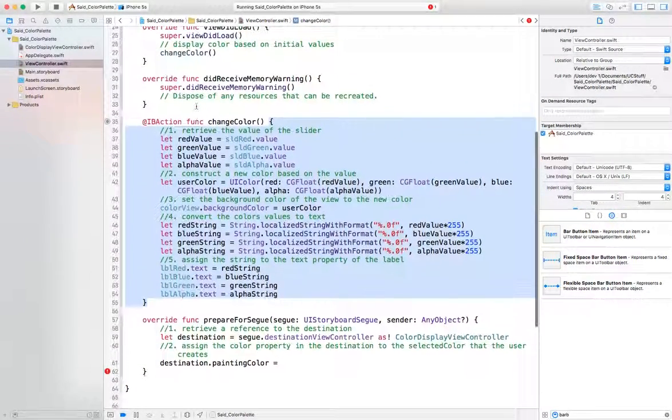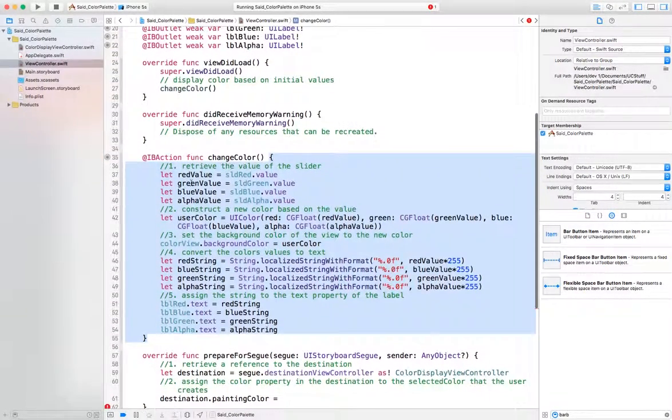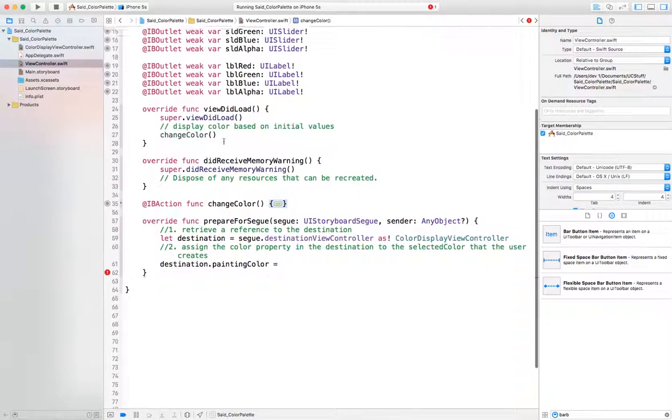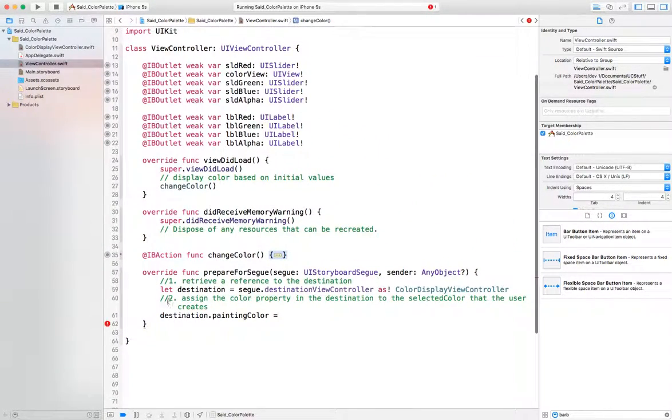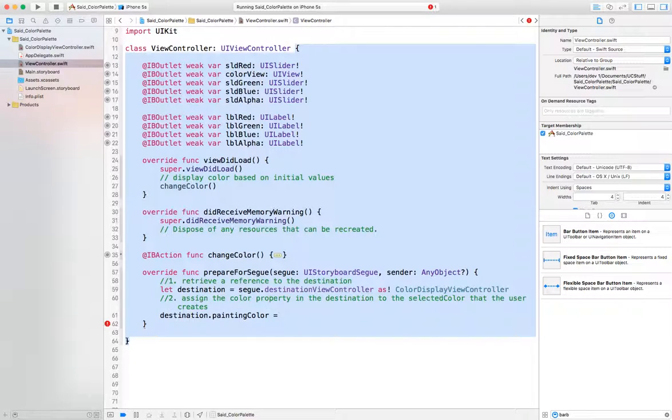The only way to give access to user color is to assign it to something that has the scope of the entire class, that is defined in a body outside the body of both functions. So if I can create the color here inside the class scope, then I can use it in between.